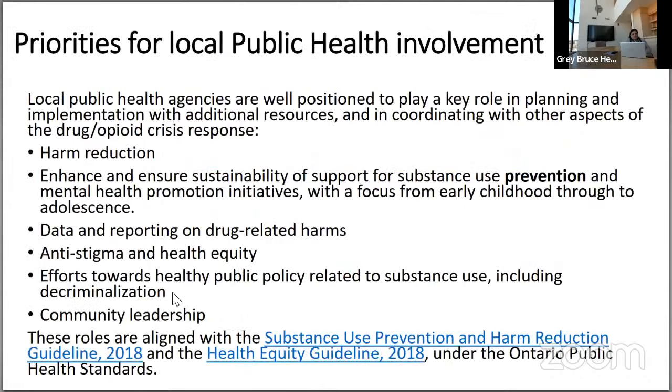And then my last slide is about, as I mentioned before, that I'm a member of the COMO work group for opioid and drug overdose. As I mentioned in the last update, this work group brainstormed on priorities, and one of them is supporting the development of a provincial workforce. The other thing is we highlight the priorities where local public health can be involved and take leadership. And the most important is harm reduction.